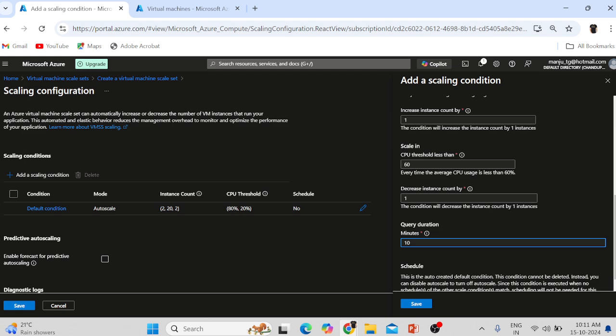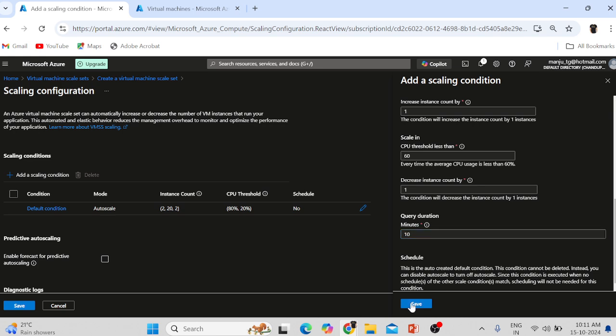So that is the 10 minute duration. Every 10 minutes you should check the utilization. If the utilization is less than 80%, no need to do any action. If the utilization is more than 80%, then go and increase the size. And in parallel, check if the utilization is less than 60% for all the virtual machines, then reduce the virtual machine count by one. Okay, then you can save this.